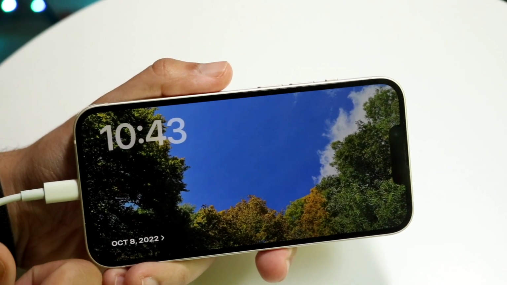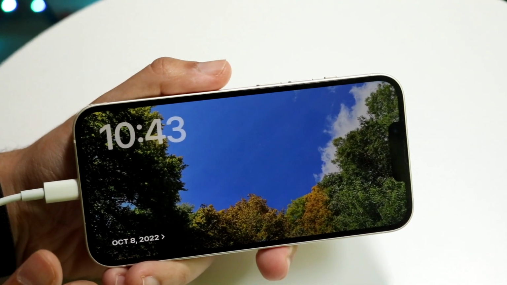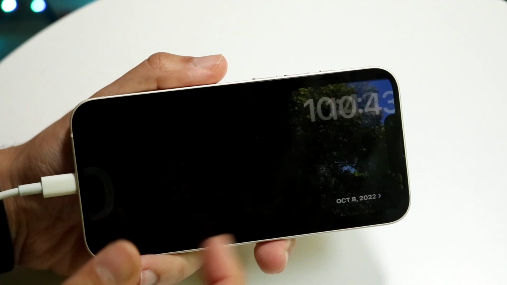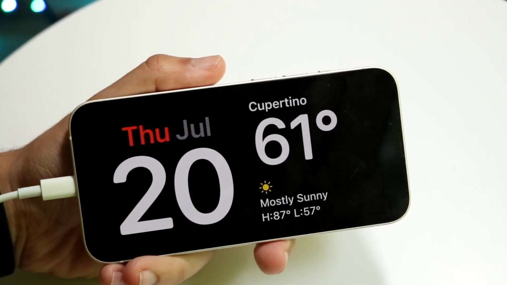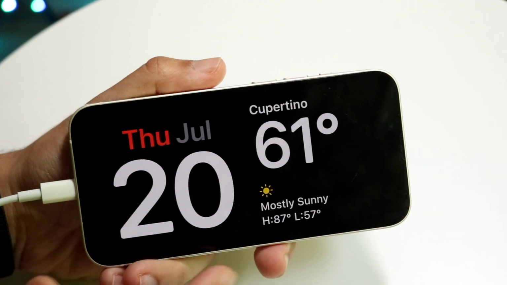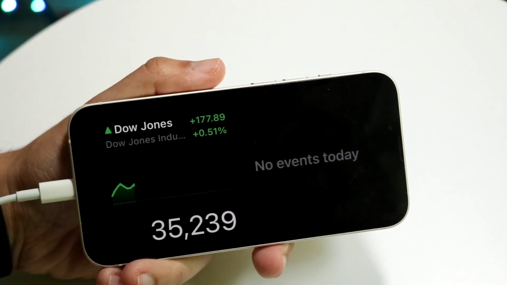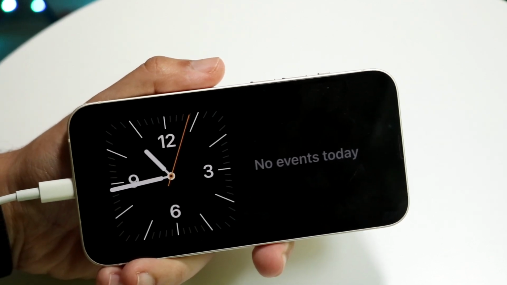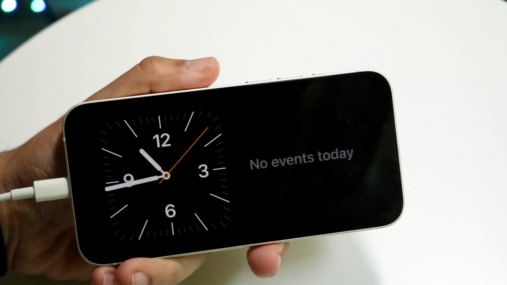You can also see that with these photos, you can tap on them if you want. I would not recommend doing this one though. If it's late at night, you probably don't want to see photos. But these two are probably the more popular ones. You can go ahead and see exactly what's going on. You can change out the time. You can change out so many different things. And these are some of the more awesome customizations I would probably recommend doing within iOS 17.